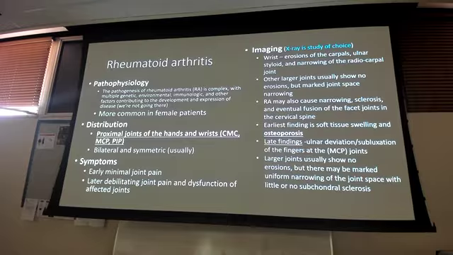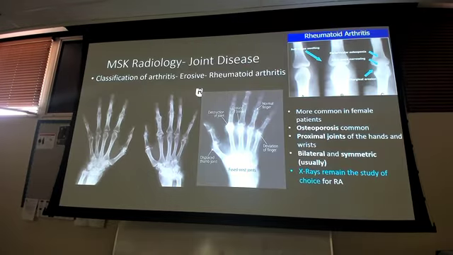Your late findings, ulnar deviation or subluxation of the fingers at the metacarpal phalangeal joints. Your larger joints don't typically show any erosions or anything along those lines, it's all the small joints. Okay? Here it is in early stage. And you start to see up here in the corner, you start to get these little erosions sitting right in here, is what's starting to happen. And this is right at those MCPs.